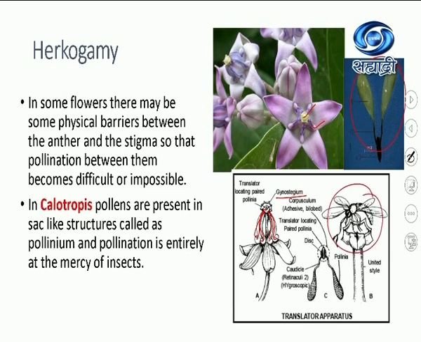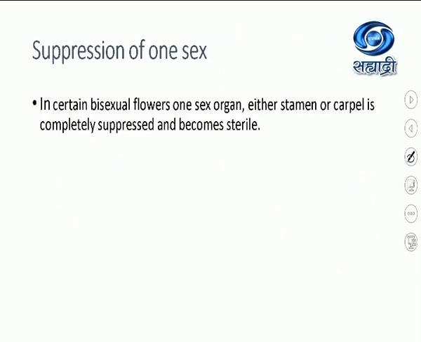If an insect is visiting this flower, if it is sitting on the gynostegium, its claws get attached, we'll say hooked, to these pollinia, and when they carry this pollinium, of course, what is this pollinium consisting of? It consists of pollen grains. Herkogamy: physical barriers present between the stigma and the pollen grain. In simple words, presence of physical barriers between anther and the stigma. Who is the physical barrier in Calotropis? The pollinium.